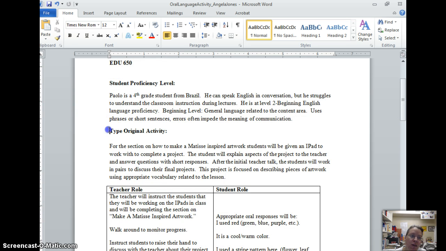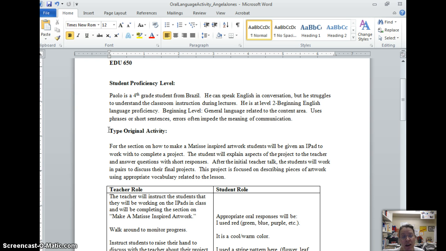Then here you will analyze your original lesson plan for an activity in which you can really promote oral language skills. I'm sure all of your lessons in some way, shape, or form have oral language skills already embedded in them, but this will help you really bring them out and be noticed.